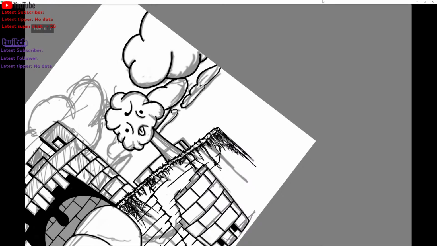It takes precision to draw these small figures.